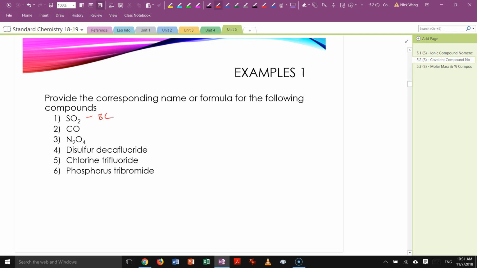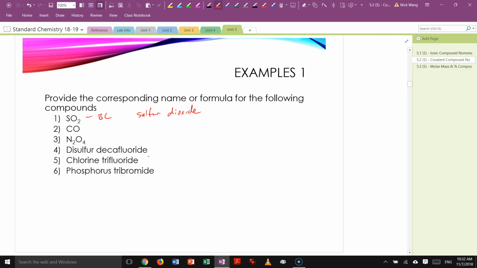There's the little BC next to it. So binary covalent. That means we're going to basically write whatever we see down and translate it with a couple of small changes in the nuance. So this ends up being sulfur. That's your first element. Notice how I don't have a prefix because this is the first element, even though there's only one. It's not monosulfur. We just write sulfur. And then the second one would be dioxide. So oxygen becomes an ide, dioxide, sulfur dioxide.